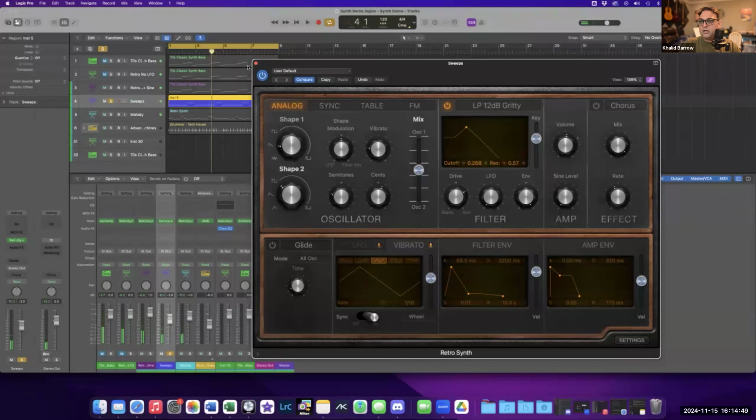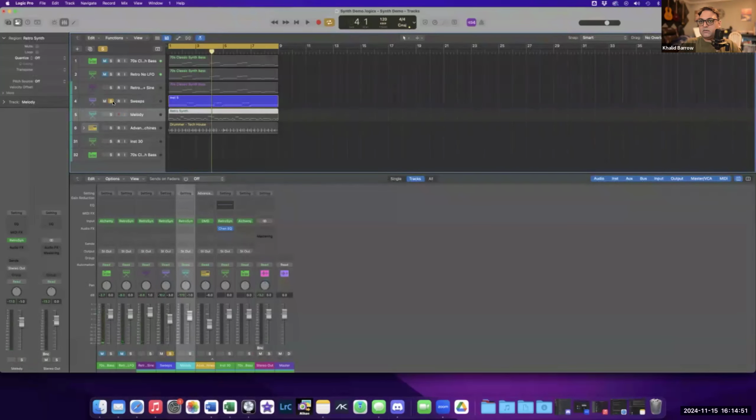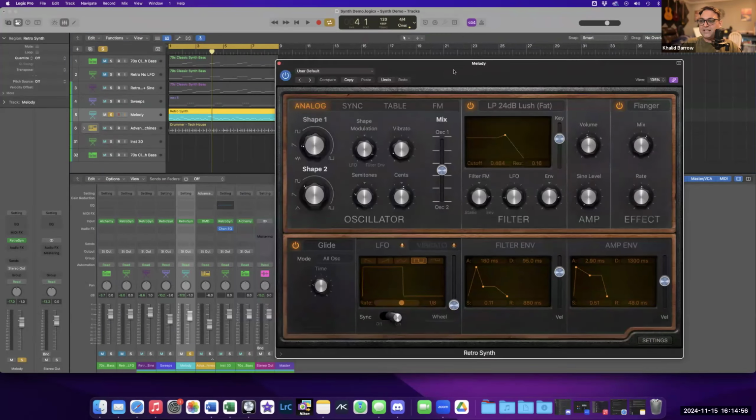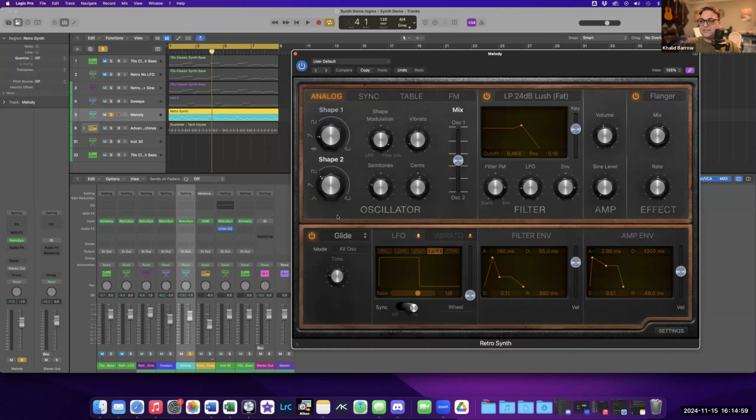Cool. And in this one, I know it's obnoxious, but I use the glide feature just for the demo itself. Once again, these are the shapes that I use. 50-50 split, 12 octaves below. I kind of like the sound of one of the oscillators being an octave below the other one with a little detuning between them. This one has vibrato and LFO, so the vibrato is all the way on with just a slight vibrato between the two signals, I think, yeah.